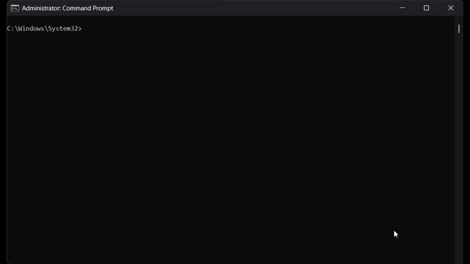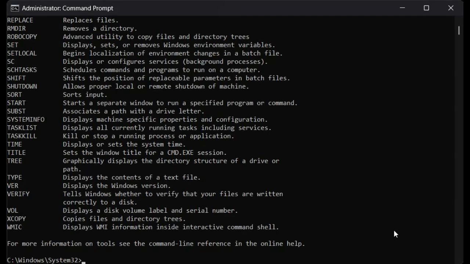So the first command I'll show you is the help command. This gives you a list of commands offered and a short description of what each one does. If you want a more detailed explanation, you can go to the Microsoft online documentation, but this is a good starting point. Like type, tasklist, taskkill, shutdown, it gives you a list of all the basic commands here.